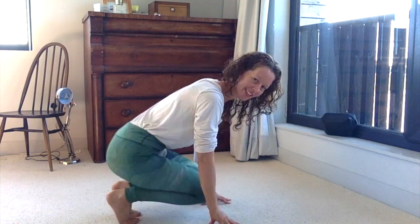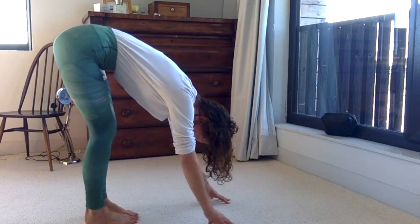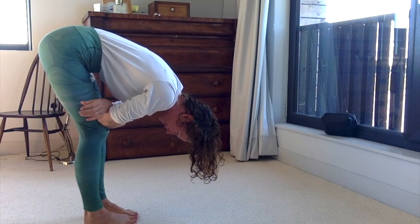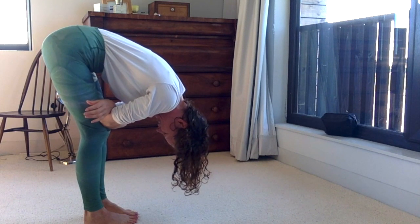We're going to come up to standing now, so you're going to tuck your toes under, you're going to lift up through your hips so we start to get that length through the back of the legs. Soften slightly through the knees, take the elbows onto the thighs and fold forwards comfortably. So the whole of the back of the body needs to be comfortable as you do this.